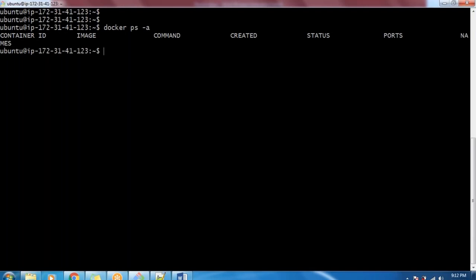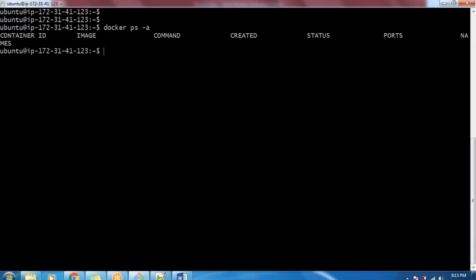Everything has been removed permanently, and once it is removed permanently, we cannot revert that. It is not possible to revert, guys. So you need to use the image in order to create it one more time.